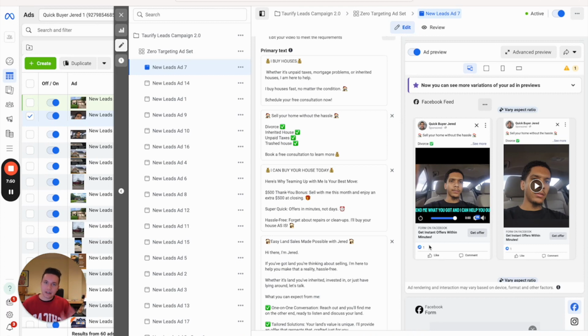So yes, test everything. A couple things that I wanted to note about this ad: it was quick, it was simple, it was to the point, and he also had some scarcity in there. He said, listen, I'm only looking to buy a handful of properties here. You want some scarcity in your offer that can help people move a little quicker, get some urgency. But this is one of our best performers.